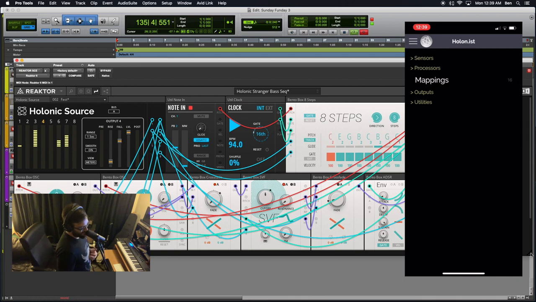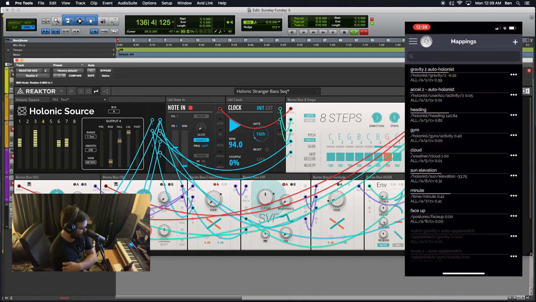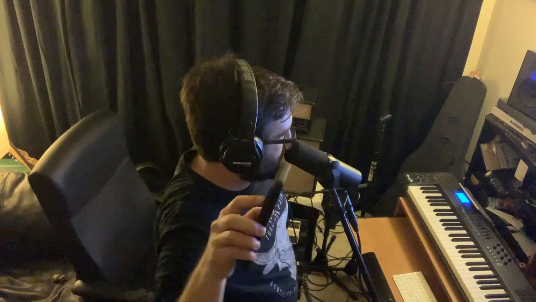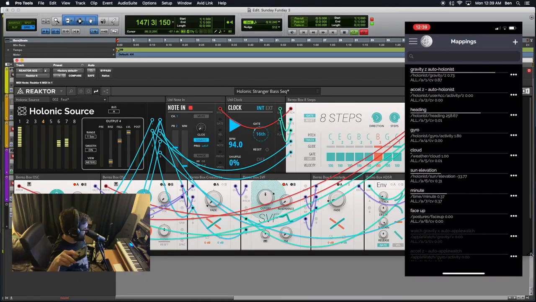And when you open it up, the mapping section is, again, like I said, not the only section that matters, but it's the most fun section because you can see what is actually affecting the parameters. So, for example, gravity. The gravity changes for me when I do this sort of a motion with my phone. And you can see number one going up in this case.